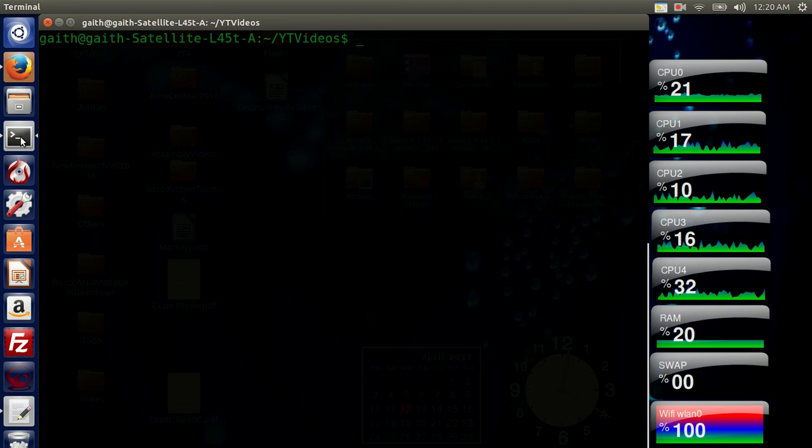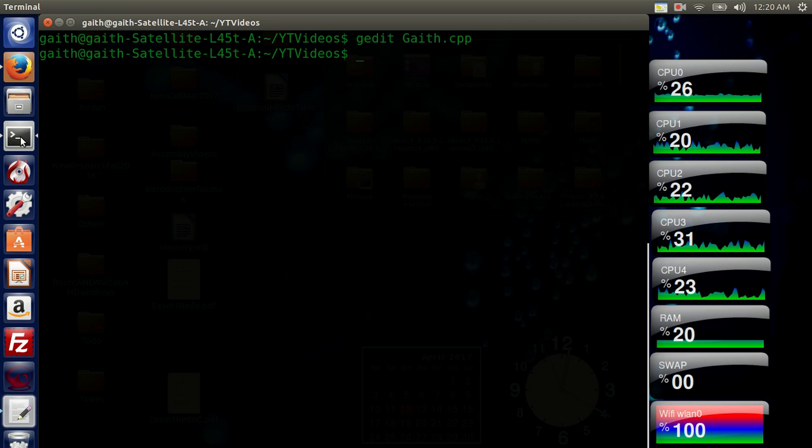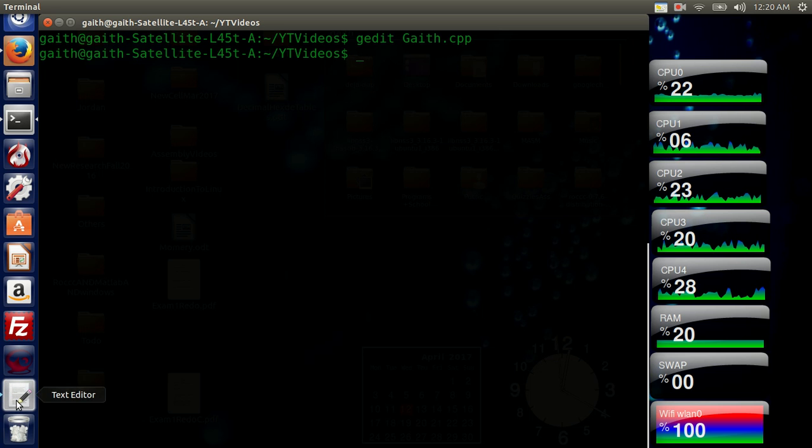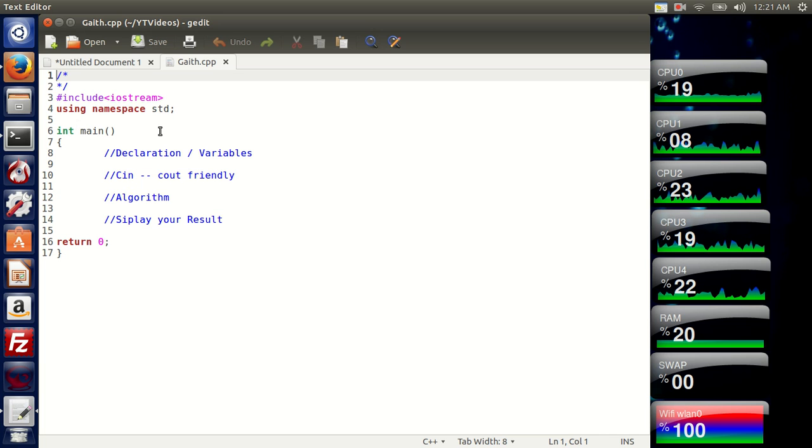Okay, we're gonna talk about casting, and let's open gedit, and I think it was gaith.cpp. Okay, it's opened here because I had another one open. So here's how any C++ program should look. When you start, you always start with this. And remember, don't go the long way, go the short way by analyzing what you have. Here, what do I have? Here you put your name.